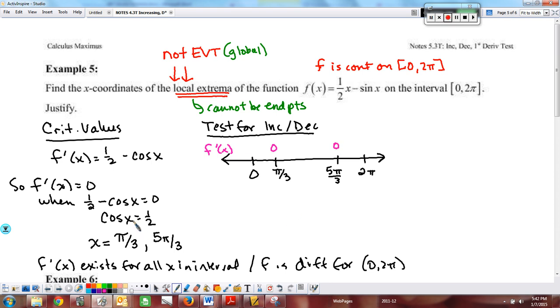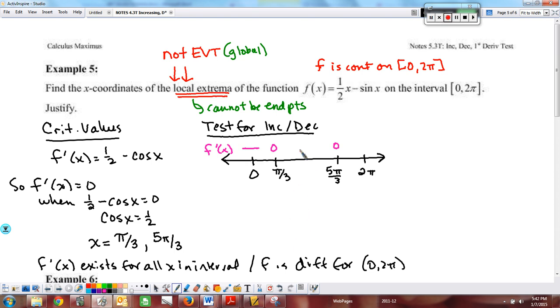Now, we know that, because of the derivative here, let's play around with this. If I were to pick something like the cosine of pi over 6. Now, there's two ways that we can do this. I can look at this graphically, or I can just plug and chug. It does require that you know your trig values and you can estimate. Suppose I pick, since this isn't critical, I'm actually going to do everything down here. 0 I could pick as a test value because that's nice. The cosine of 0 is 1. 1/2 minus 1 is negative. So the derivative is negative for all values down here, including 0.